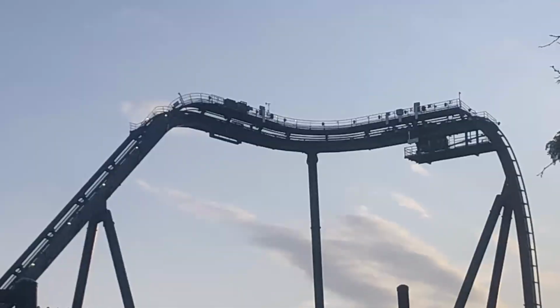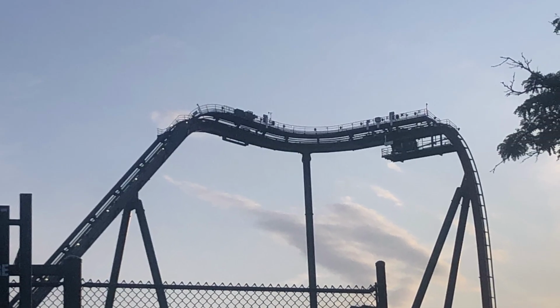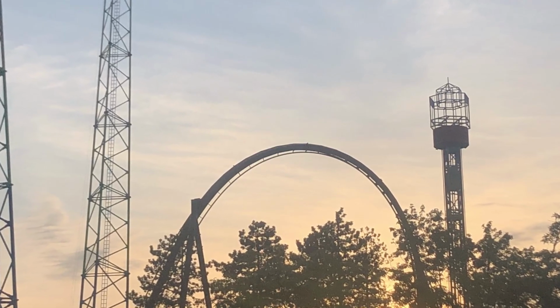So yeah guys, as it says within the title there, Alpen's first official full cycle test has completed publicly today on the 14th of June.